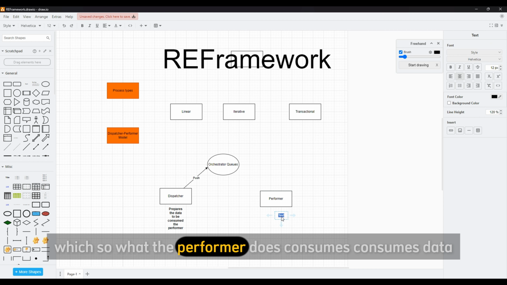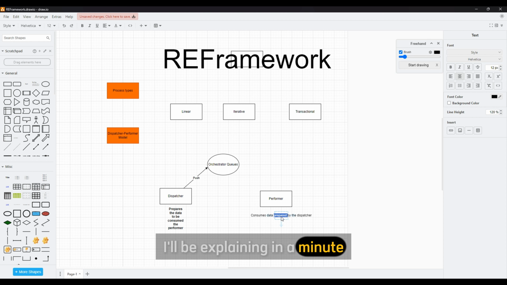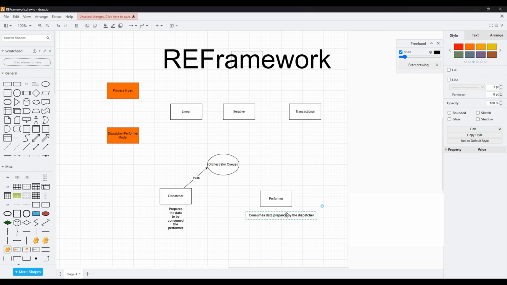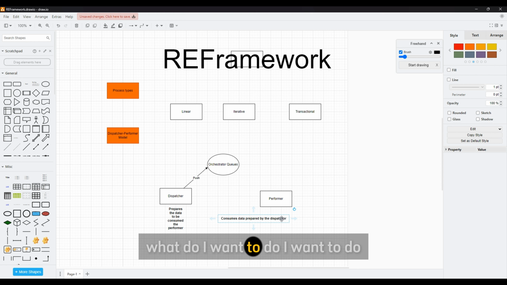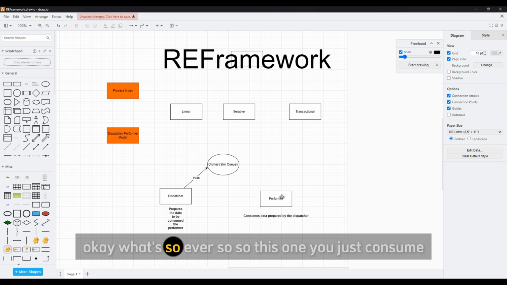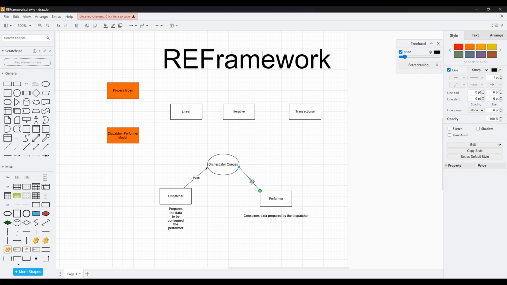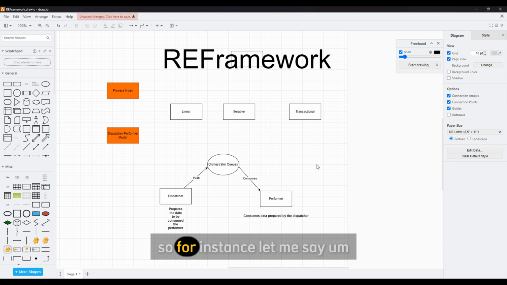What the performer does is consume data prepared by the dispatcher. I'll be explaining in a minute.